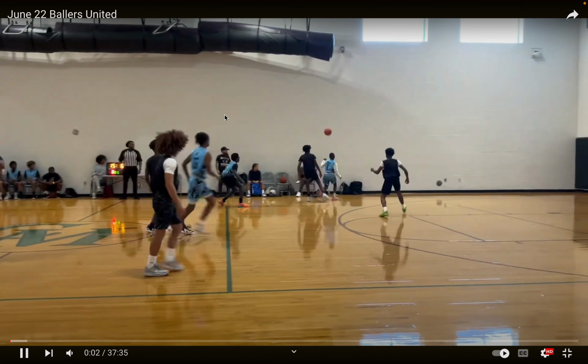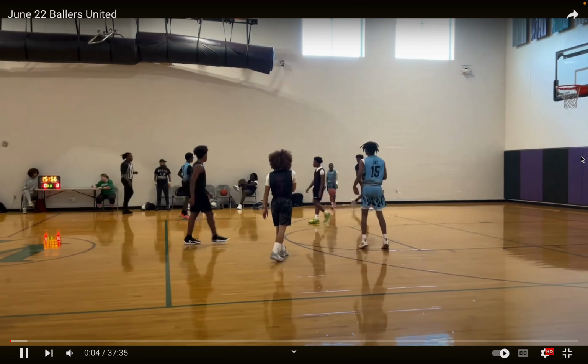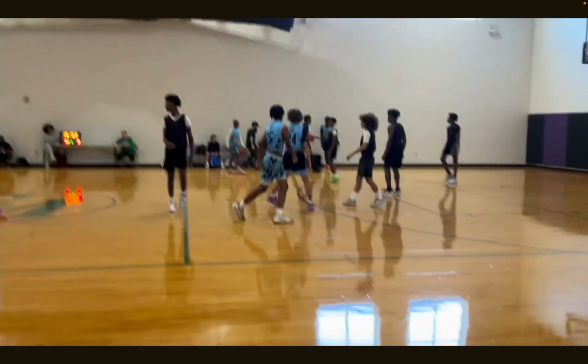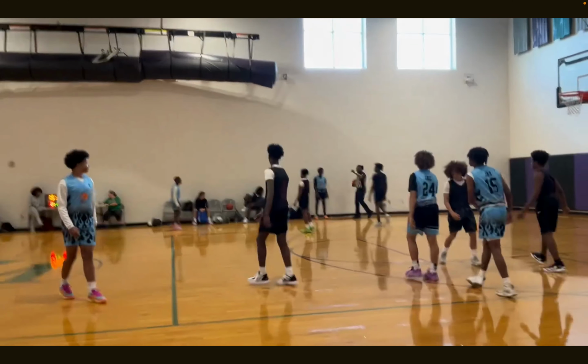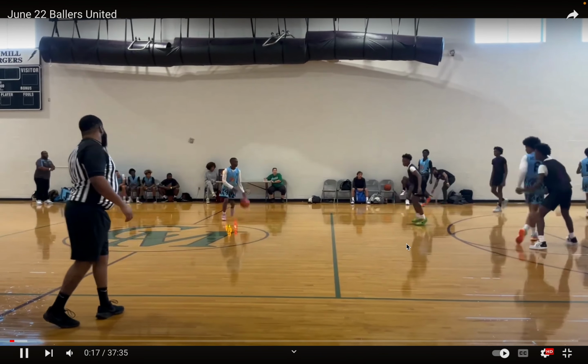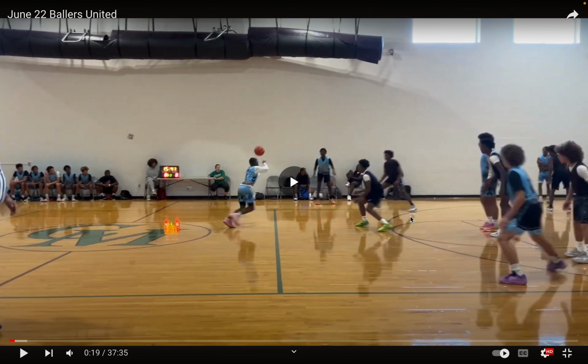Go ahead and play. This is the first play of the game. We run an X. On X, if we pass to the guard, we're supposed to have a screen in the middle first. So we call an X.